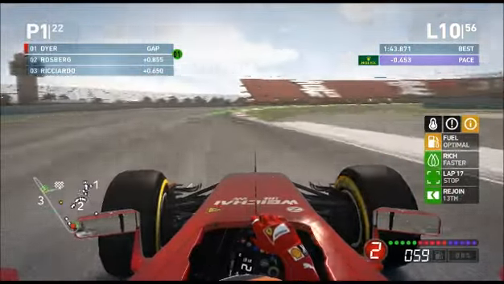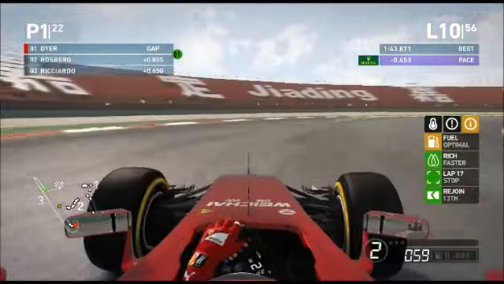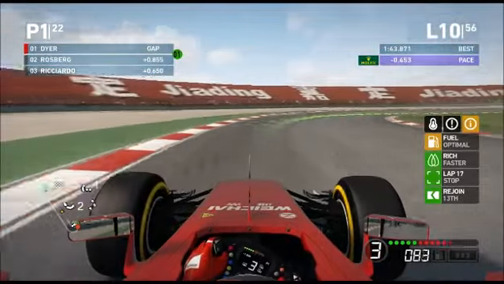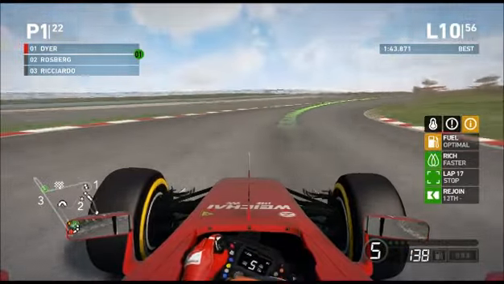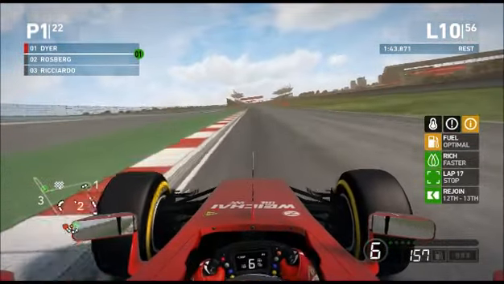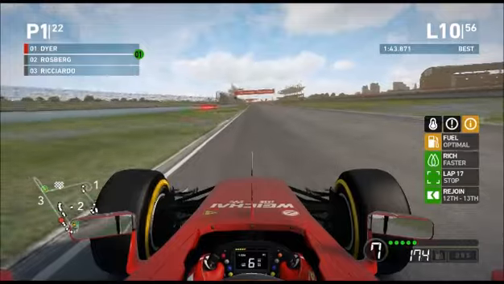We think the car behind is running on full revs. He's trying to close the gap. He's running in a Merc. He's going to be closing the gap. This is 2014, is it not?